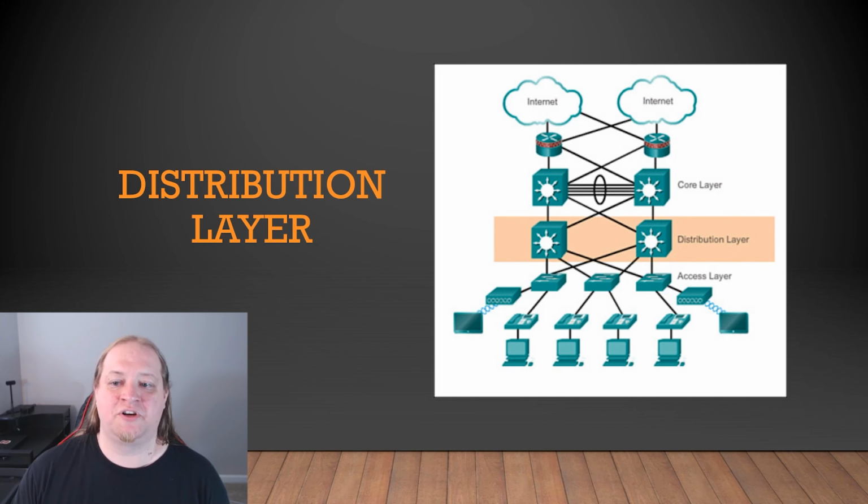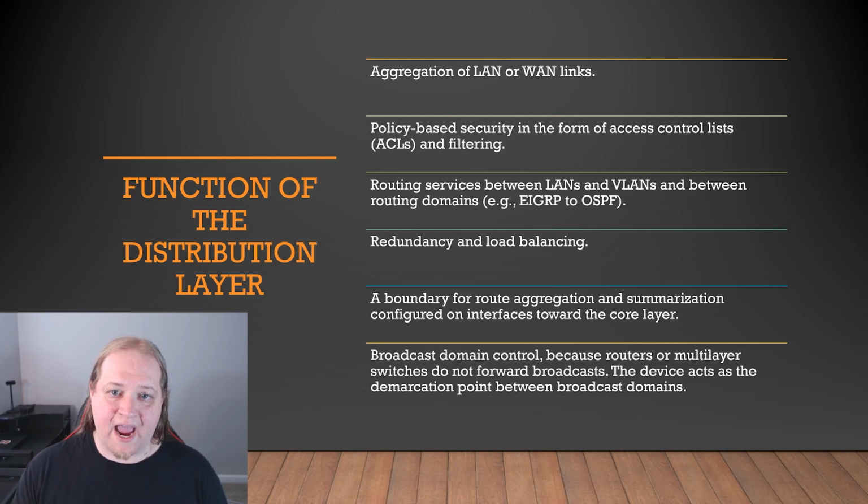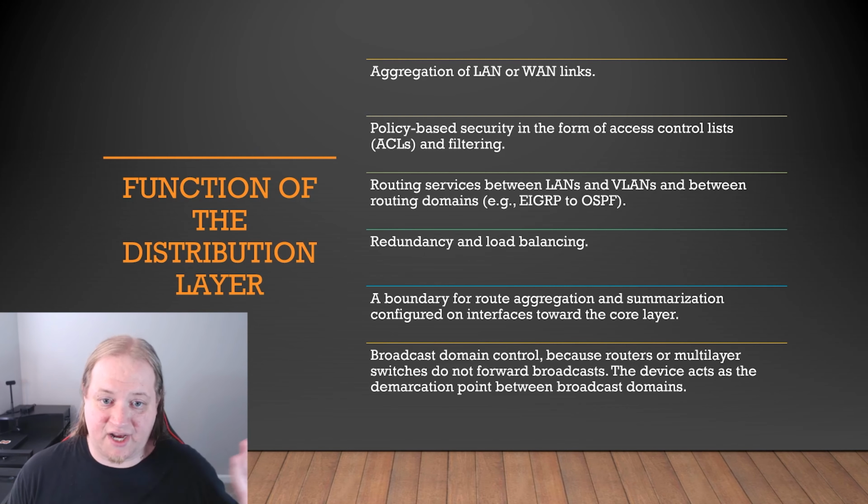So next you've got the distribution layer. Distribution layer, all of your access layer devices are going here. And it's really where most of your network services are being hosted from. So these are aggregation of LAN and WAN links. Now if you're thinking about access layer, you're talking about having all of your access layer devices connected to it, phones, computers, etc. But you may also have a distribution switch that is an entire server cluster, or your data center, that are all plugged into one distribution layer switch.